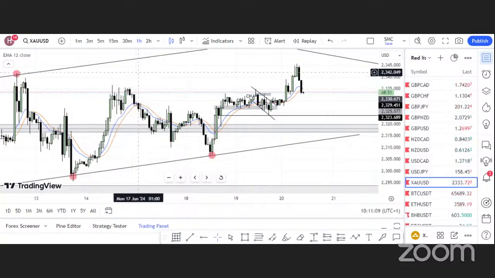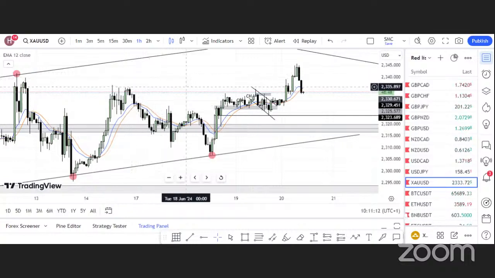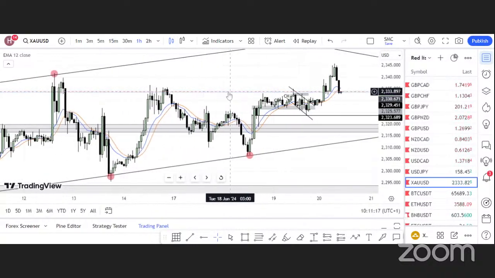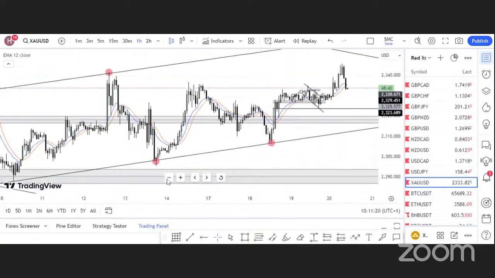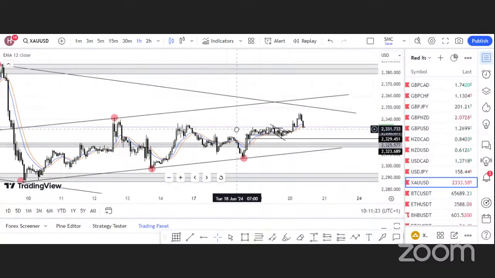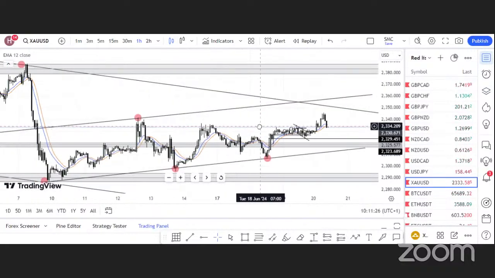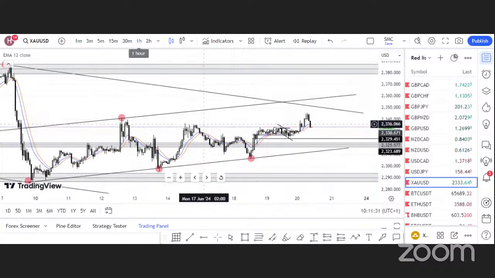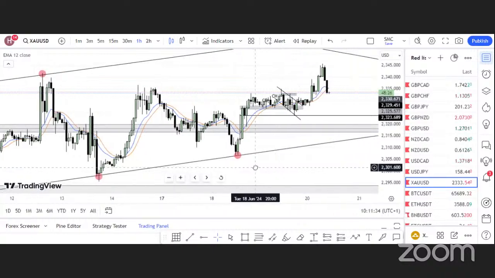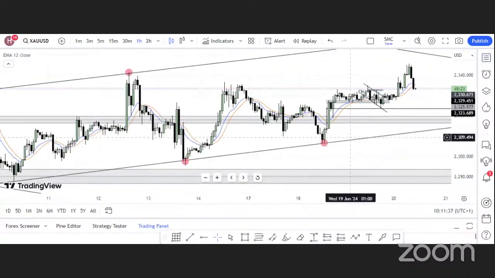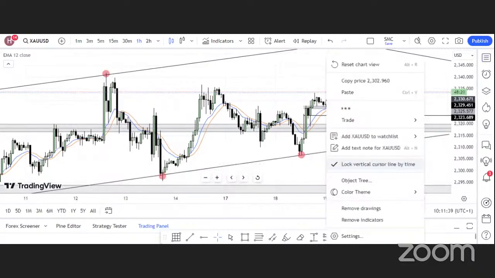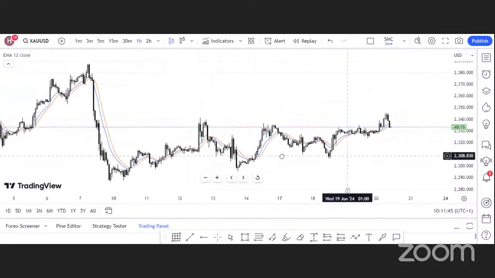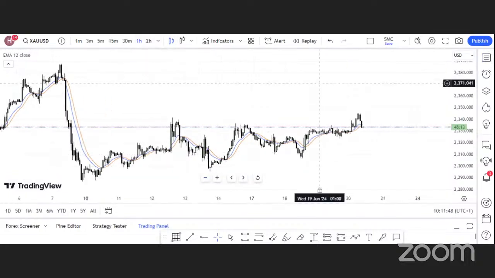We're currently on XAUUSD, and this is XAUUSD 1 hour time frame. Okay, XAUUSD 1 hour time frame, and what do we have here? So on the 1 hour time frame of XAUUSD, as you can see, everything is quite rough. So I'm just going to delete everything on the screen so that we can make fresh analysis. Okay. So this is the 1 hour time frame.